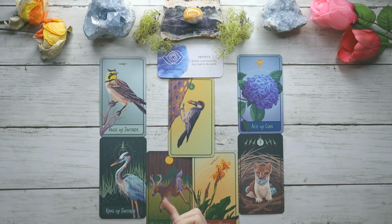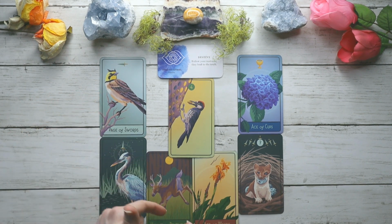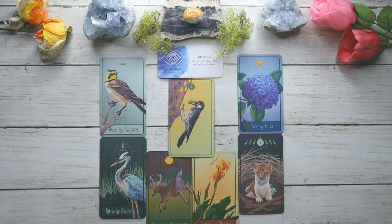And then with the Knight of Pentacles, this, like I said, was the end of April going into May, maybe even as far out as June. This is you taking a slow and steady approach to something different, something new. And I think it might, for some of you, have to do with these inspirations, because this is progress. From the Page to the Knight, we are making progress here. You are making beautiful progress. Although, guys, remember, it might not be as quickly as you would like to see it.